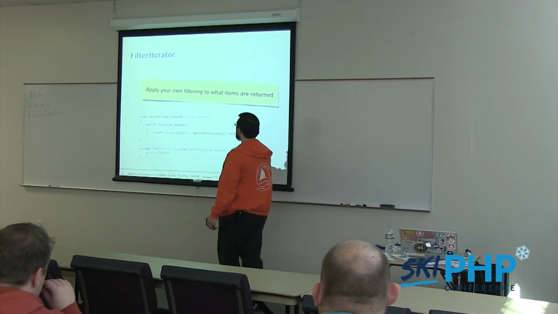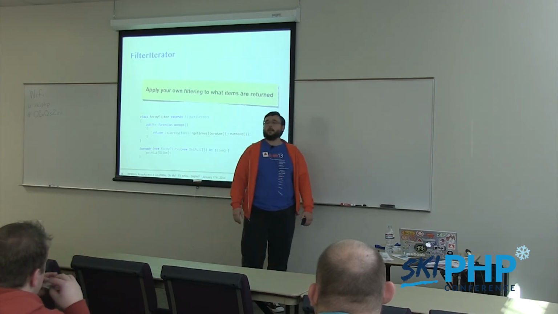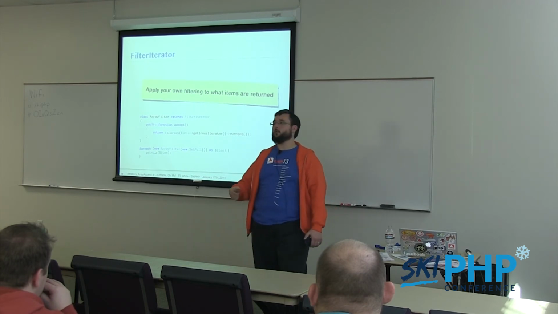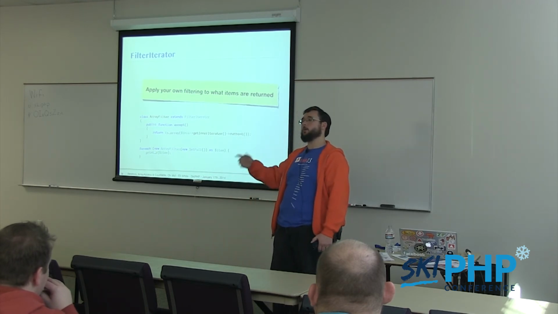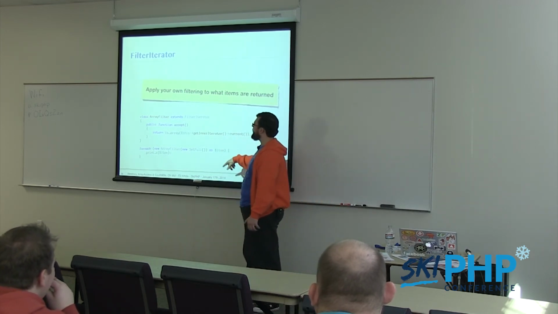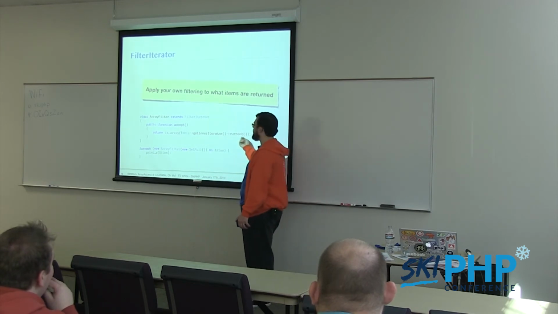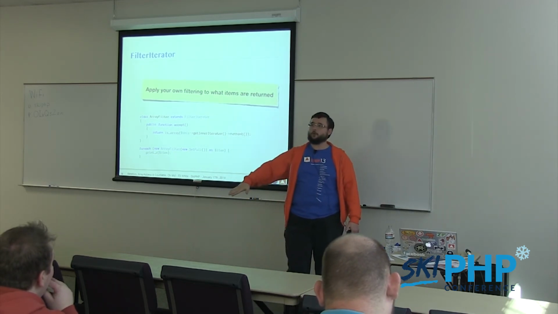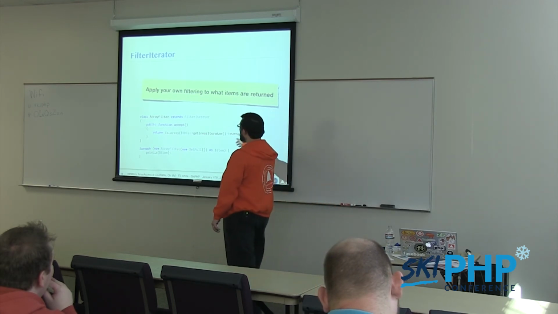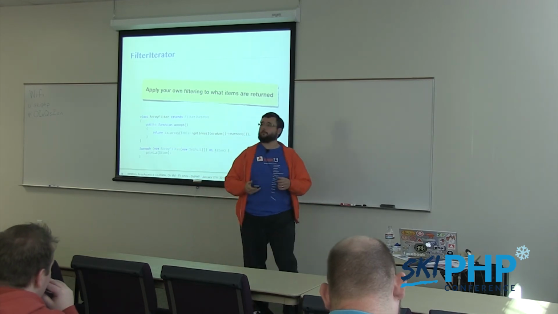You do have to use this one funky thing that FilterIterator provides, which is called getInnerIterator. Anytime you have an iterator, the iterator stores the inner iterator inside of it, the one it's iterating over, and you have to access that with getInnerIterator. So in the case of accept, to determine this, you have to call getInnerIterator()->current() to get the current value of the innermost iterator. And in this case, I'm just implementing one that only returns things if they're arrays, otherwise it skips them.